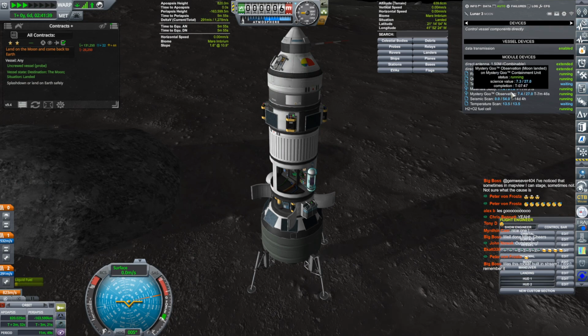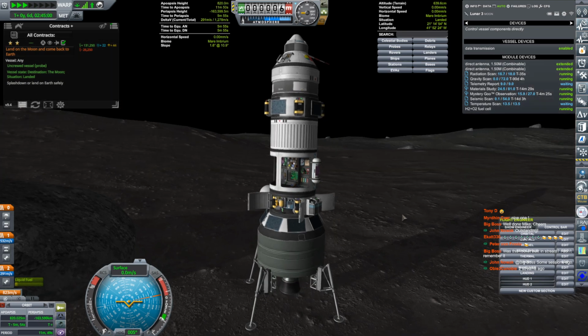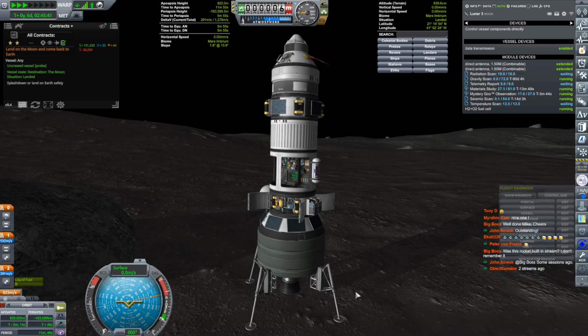There's a lot. 81 science for the material study. And is it biome specific? I don't think it is. No, it's just moon landed. So this is a one-shot deal. That means if I get this back successfully, there's no sense putting it on the crewed vessel. That will come at some later date. There we go.